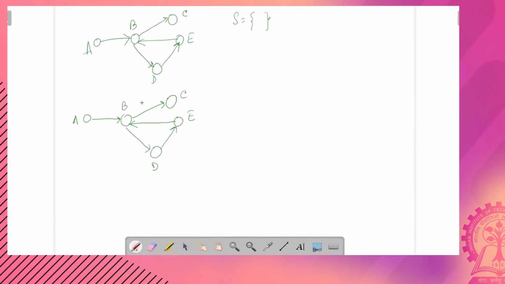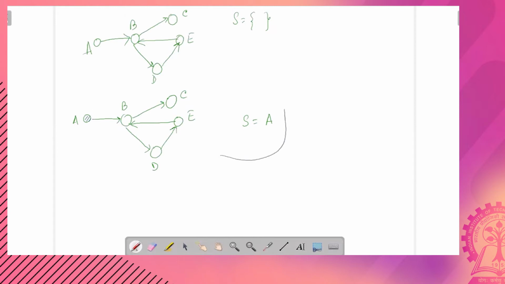The stack has A. So let's say we start processing from A.